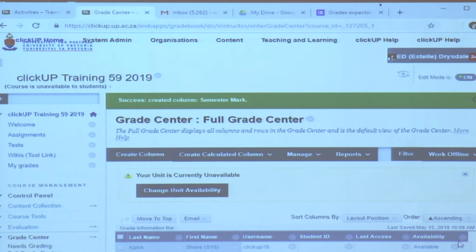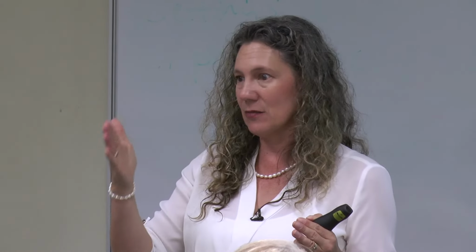I just want to mention, at the moment, the policy with regards to the grade center is that you only upload grades up until semester mark points, because we don't have that integration yet. So your exam mark and the final mark, that will still sit on your laptop, okay, in an Excel spreadsheet, and you will go through that whole process of getting it back into the PeopleSoft system, right? Until we have the integration, and then that might change, right? But for now, you only prepare your marks up until the semester mark value.